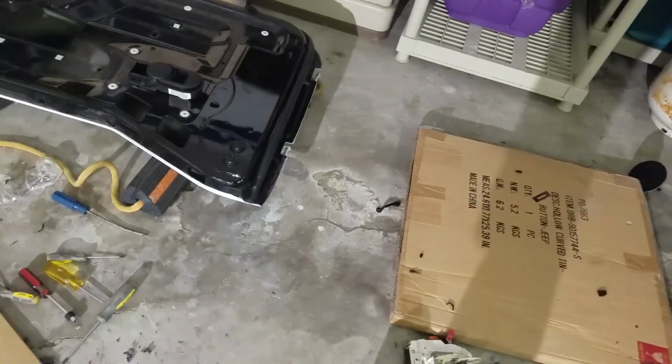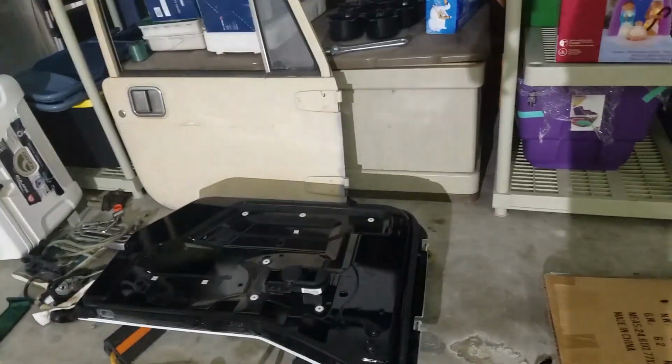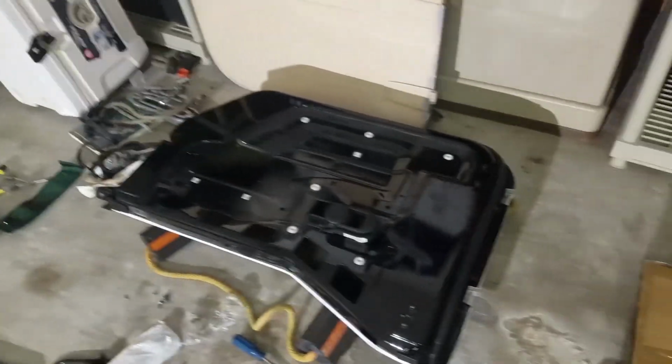Now, while you have it all cleared out, now is a good time to pull out the old lock. It'll be nestled back there somewhere. The lighting can't see it now, but it looks like that. It's going to have a little clip. I'm trying to see if I can find the old one around here in this mess, but I'm not seeing it. Well, regardless, it's a little clip that you pull out. You'll see it. You pull that out, and it'll literally just drop out.